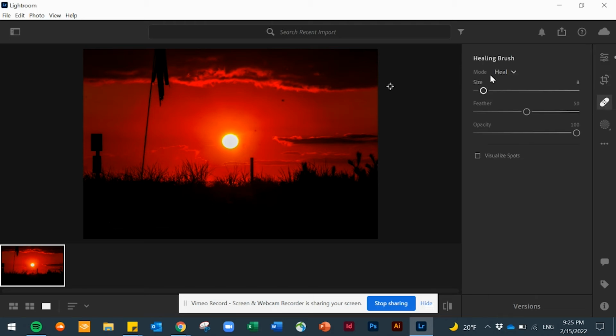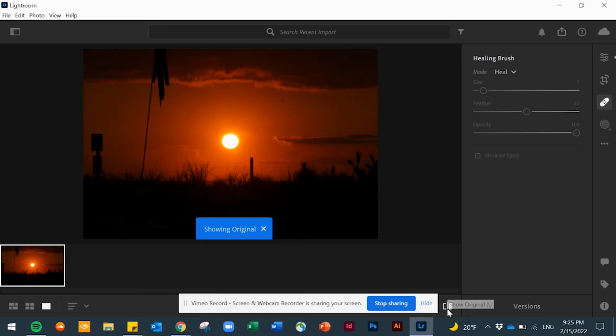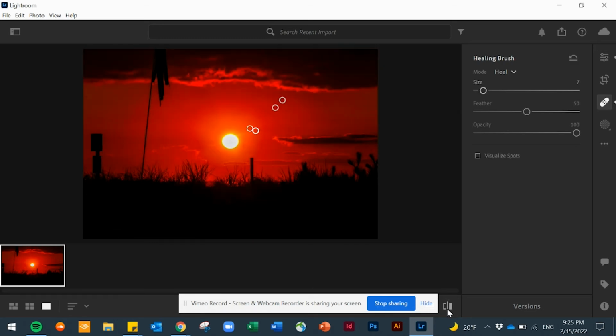Another tool with Lightroom that's great is the healing brush. As you can see in this photo, I actually have some spots. There were some spots on my lens from water that I hadn't realized were there. So you can click the spot you want to fix and then click around the photo, and it'll pull the data from that section that you've selected so that you can see the fix of the spot.